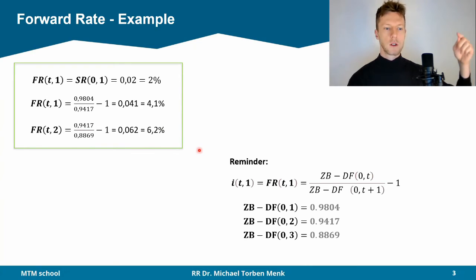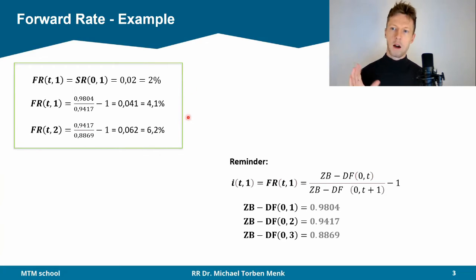meaning that the actual fair interest rate predicted by the market right now for the year 2, from now on 2 years in the future to 3 years in the future, 1 year of time, will be 6.2%. So these will be the fair forecasted by the market right now, objectively forecasted interest rates for 1 year in the future, 2 years in the future, and 3 years in the future.